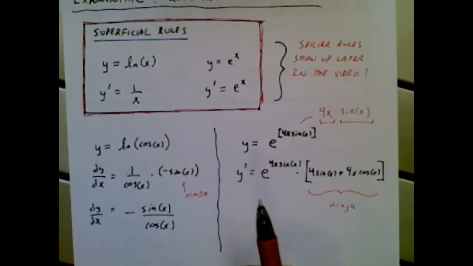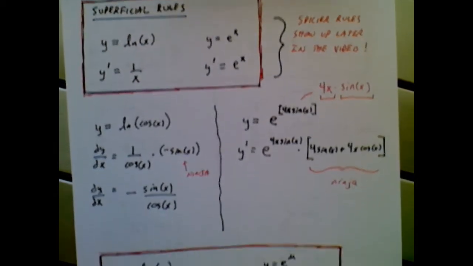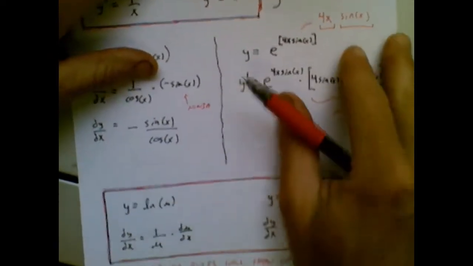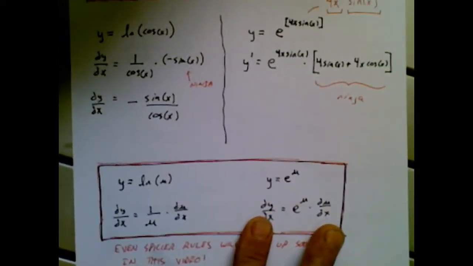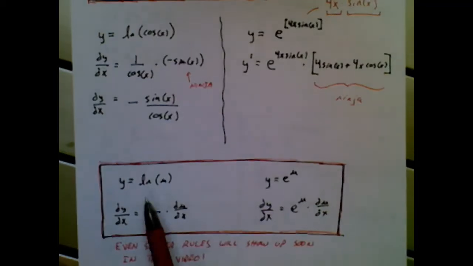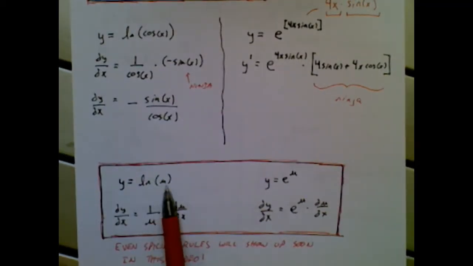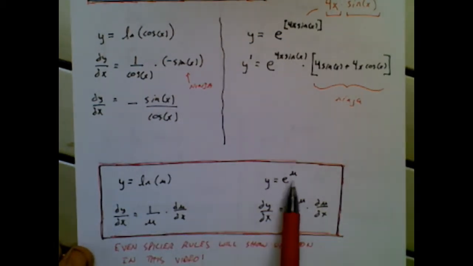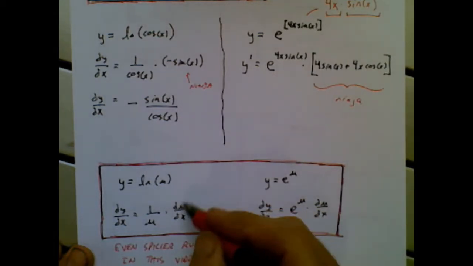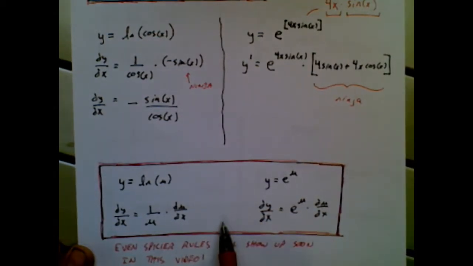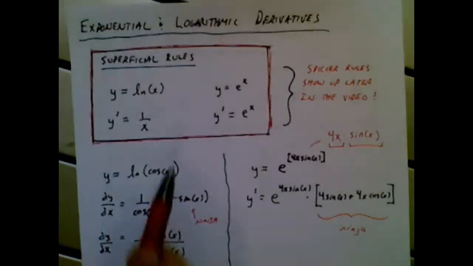The two problems I selected include a ninja, so I'm going to advance those rules a little bit and take a look at this. Based on the problems we just did, the rule for a natural log of something is 1 over the inner guts times the ninja. The rule for e to the u is e to the u times the ninja. So this would be a spiced up version of the rules I showed you in the beginning, accounting for the ninja. There it is.